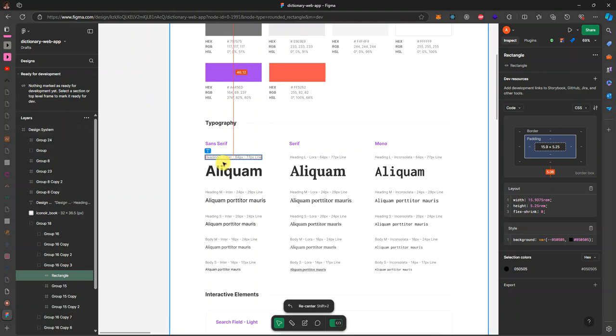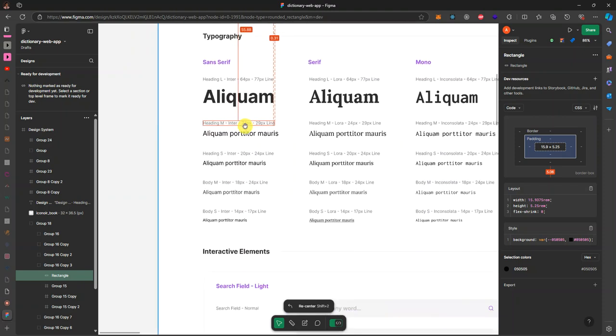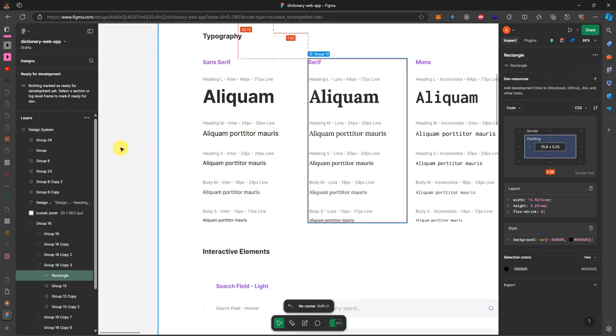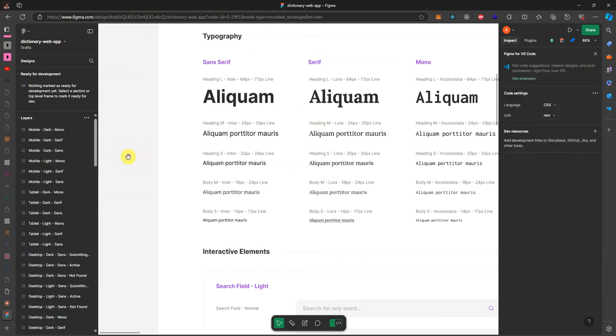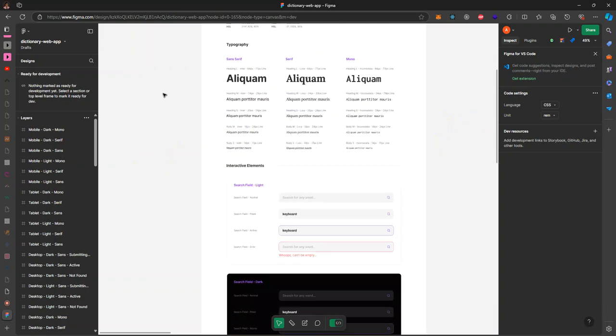And for the fonts, as you can see here, they use sans serif, they use serif, and it has this mono, different types of fonts that they are using there. So for the heading, this is what they are using. So you are going to use 24 pixels and whatever. But I don't interact with this one. What I normally do is just go to where it's being used, click on it, and it will give me the particular value.